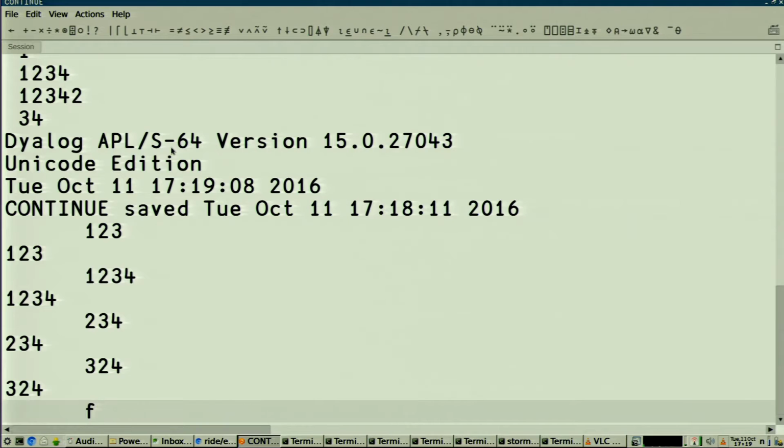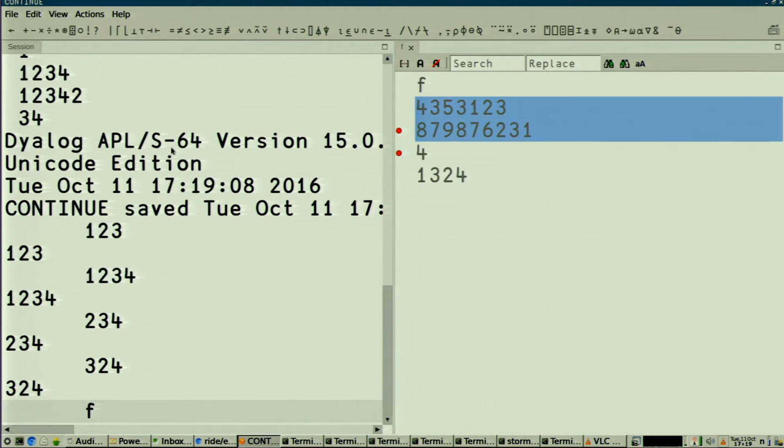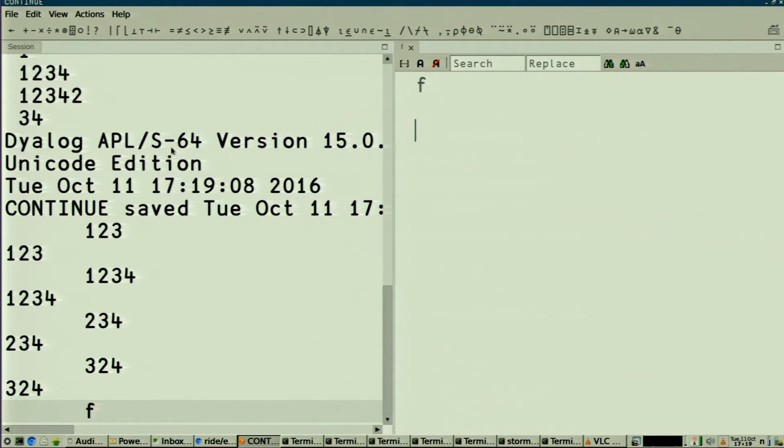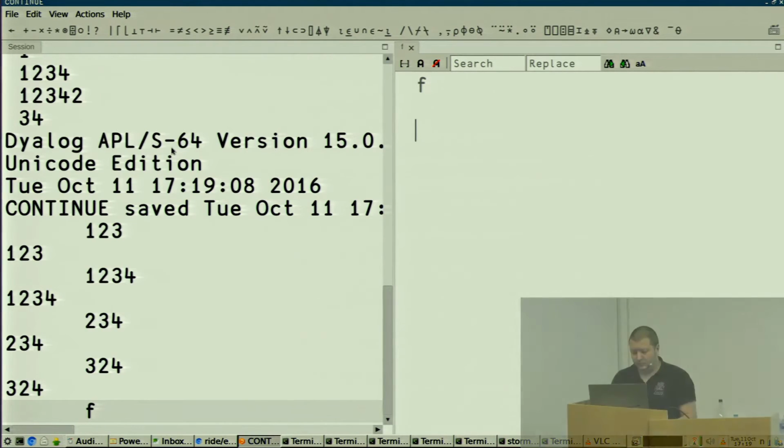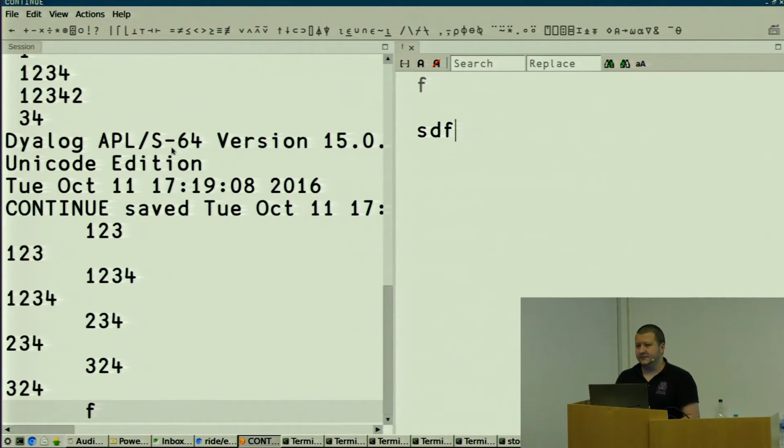When you edit functions or classes or any other object, you can localize. Actually, if it's a tradfn, it makes sense to localize variables. A nice shortcut is Control-Up, so you don't have to type this thing by hand.